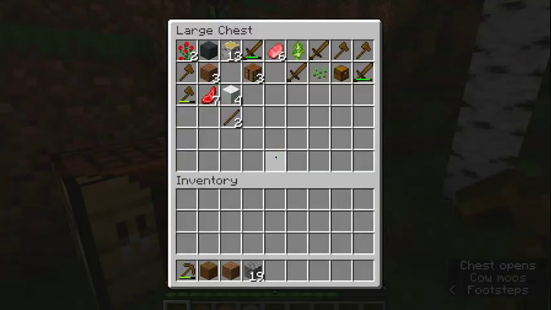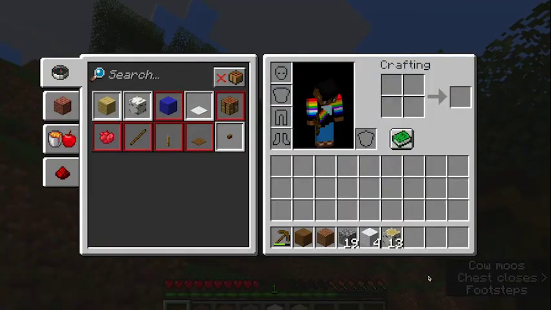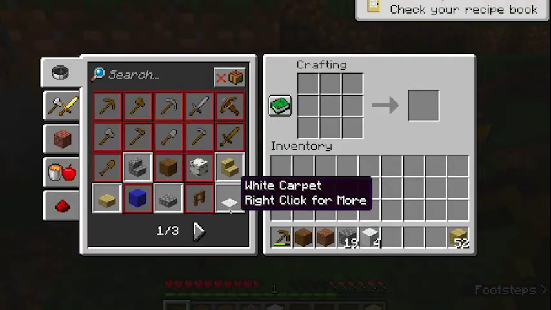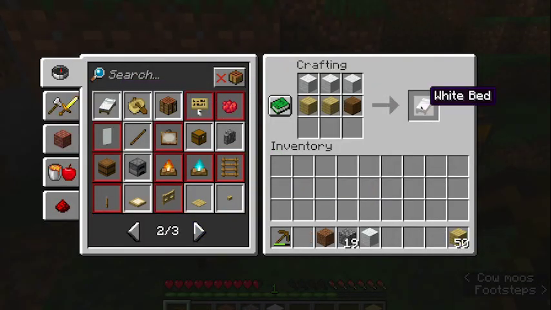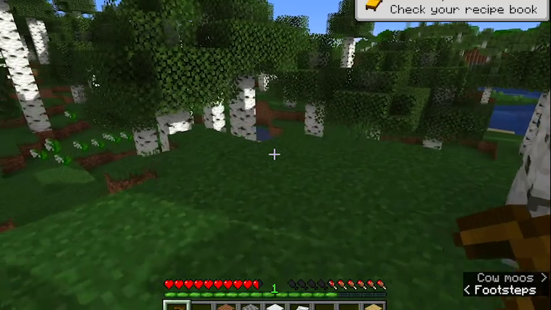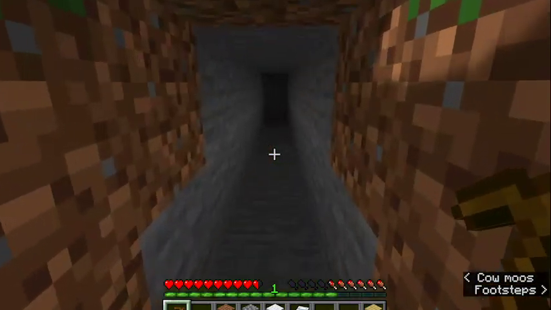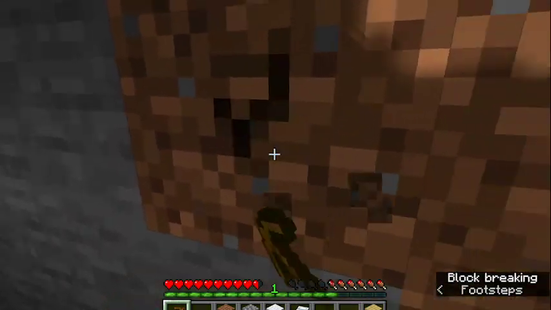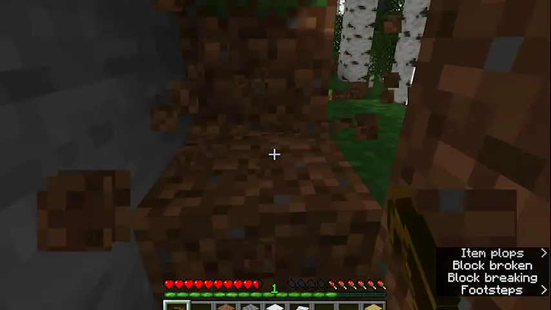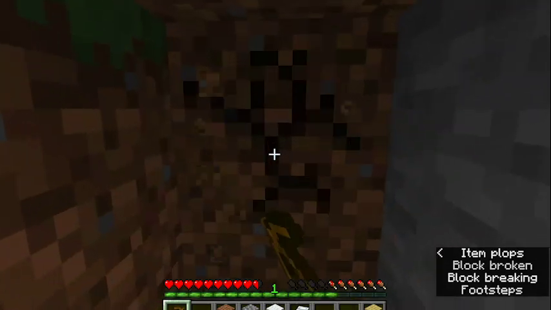Oh yeah, we gotta make a bed too. Go ahead and do that. Make a bed. Okay, now it's starting to work. I want to make it yellow. Is there any yellow flowers around? We'll deal with that later. It's okay. Because it's going to get nighttime soon, and we don't want to be caught up in that. That's fine. I can fix the outside later on.